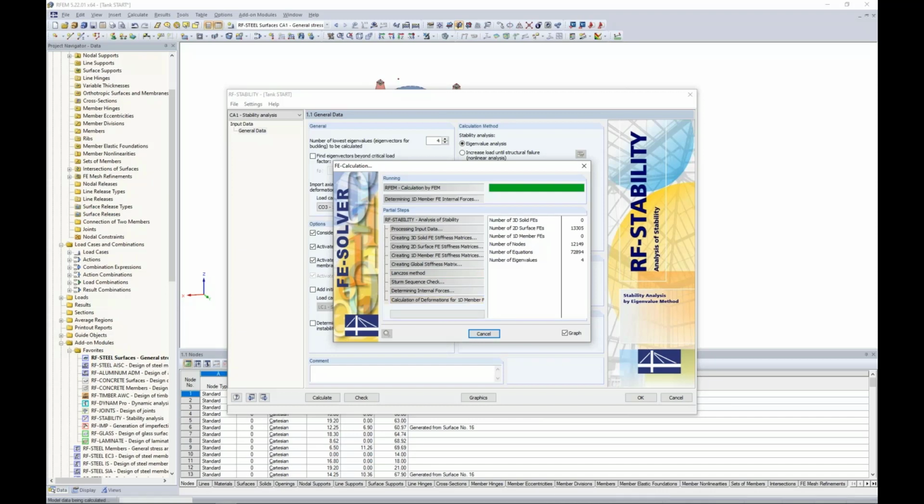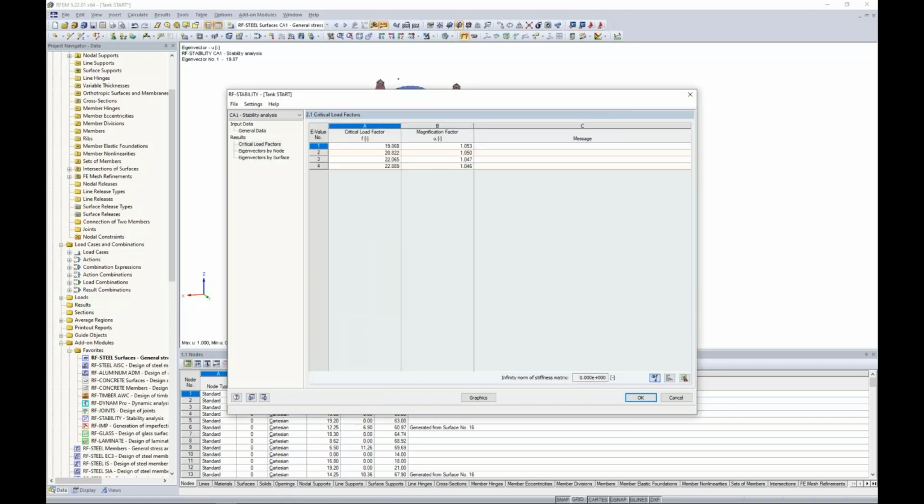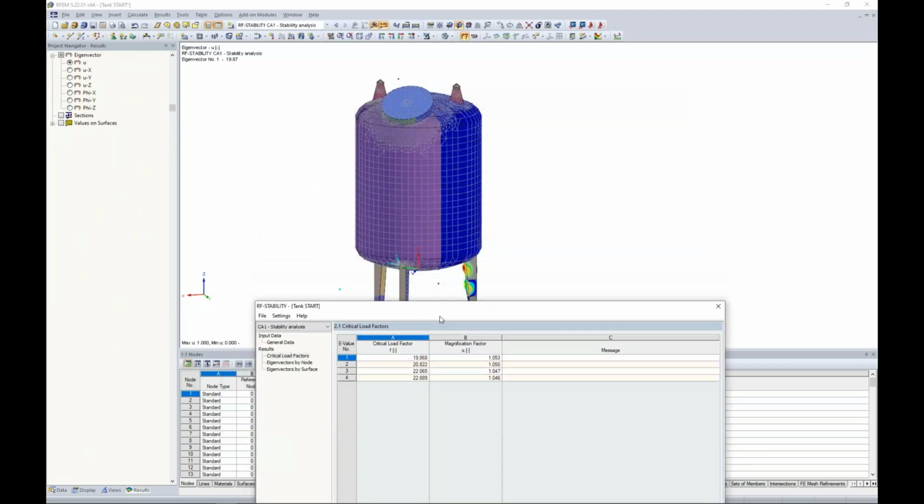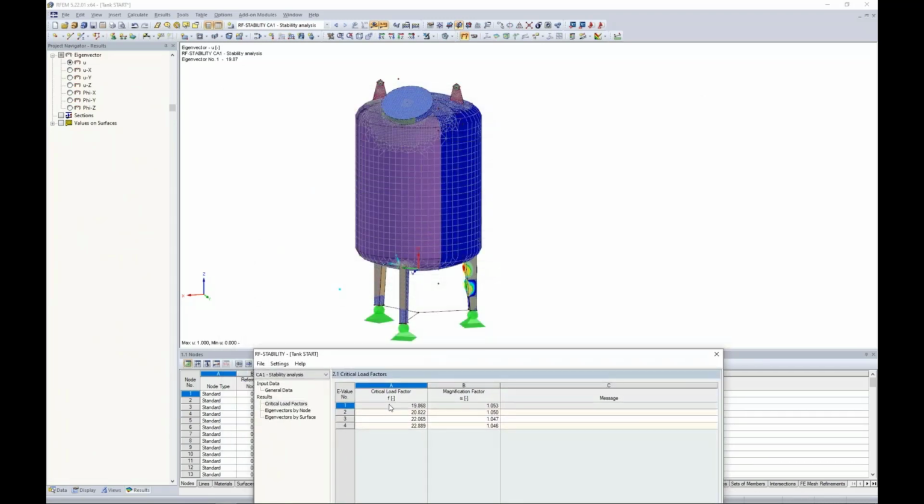Once this is done solving, we will be presented our results here in table format, and we see the first 4 eigenvalues given to us. We can also scroll through these, and you'll notice in the background the RFEM model is synced to the mode shape we're currently viewing.